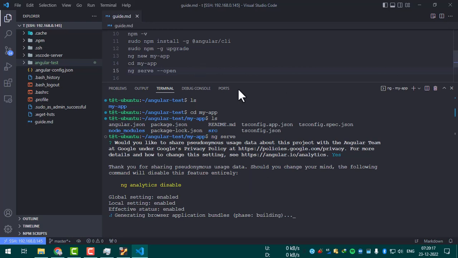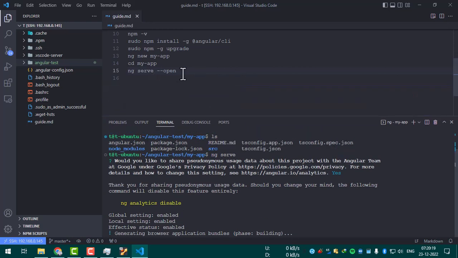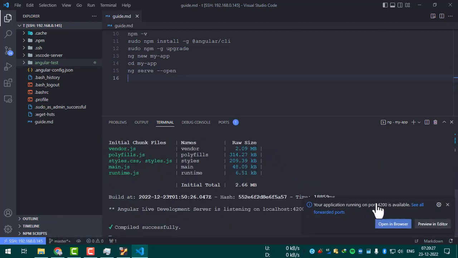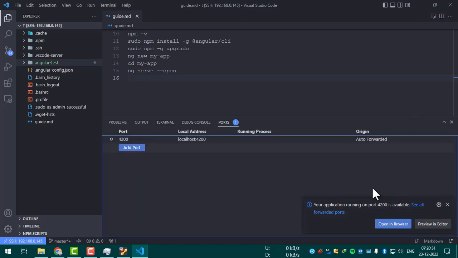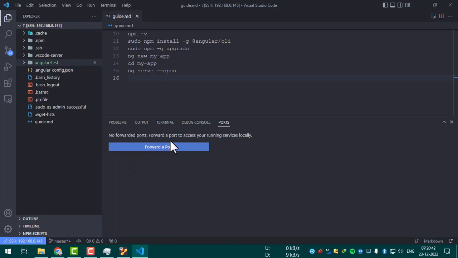Now one thing that we need to remember here is when you click ng serve, it is only accessible in the localhost. What Visual Studio does is it will create a port for it. See here, as you can see all forwarded ports. What it is doing is it is using the localhost of that VM and linking localhost 4200 of our system. This is not a good practice. This is not what we intended.